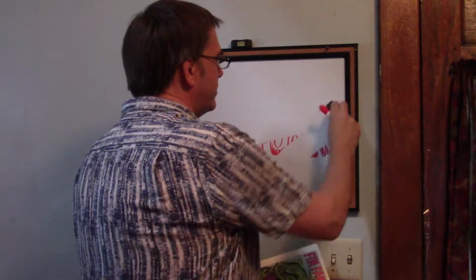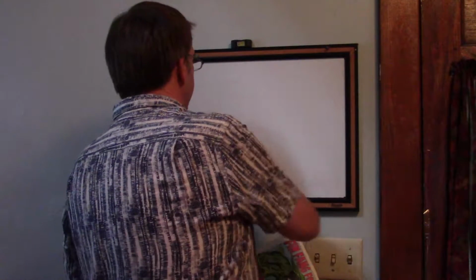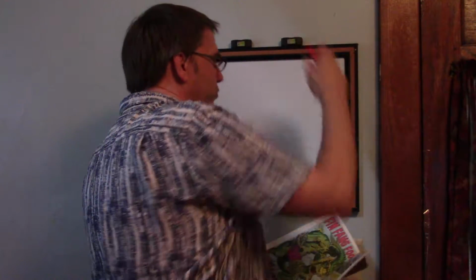Let's get rid of this and get it all off there. And I know it's cheating, but I do not know Fin Fang Foom from memory. So I'm going to look at the picture while I draw. Completely in a facile way, in a superficial way.